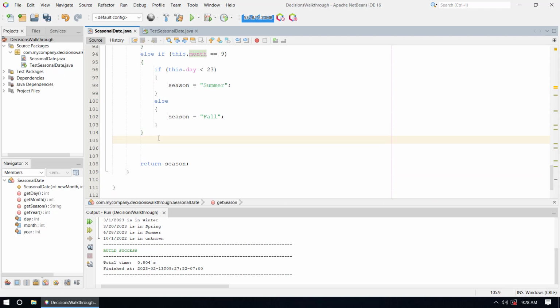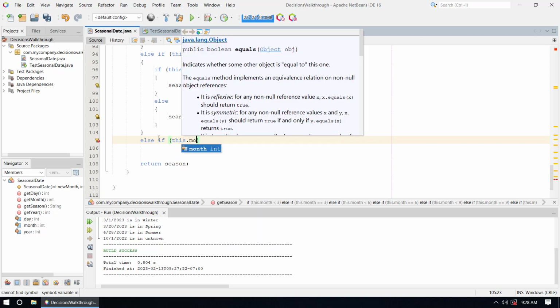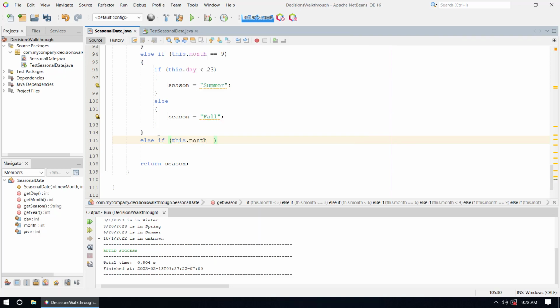If this month is really less than 13, which sounds a little bit funny when you're talking about months, and for that reason, if it makes you feel better, you can say it's less than or equal to 12, because the logic of that makes more sense to you. There's no month greater than 12. And once again, forgetting my quotation marks. Let's try that, see if that catches my little mistake there.